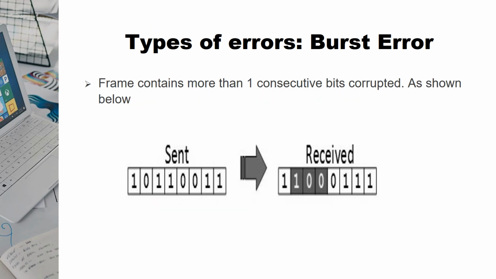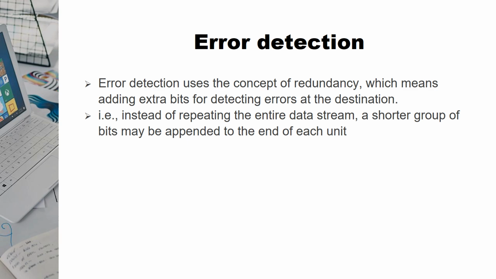Then we are talking of burst errors. We are saying that a burst error occurs when a sequence of bits is corrupted or altered during transmission. This one is different from multiple bit errors because there is a sequence of bits that is corrupted or altered during transmission. We can see here the message that was sent is 10110011. There is a sequence of bits that changed. 011 changed to 100. This is what we call a burst error, and you can see the difference with multiple bit errors. So we move on to error detection.